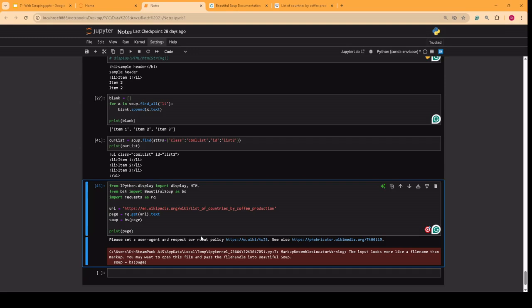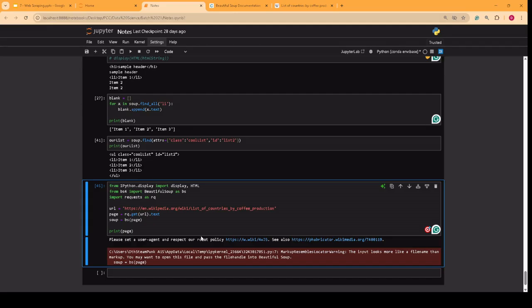No, this is not a file. Okay guys, give me a moment. It should be saved in page.